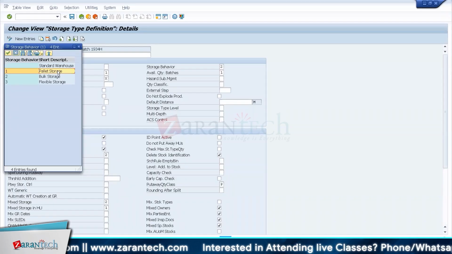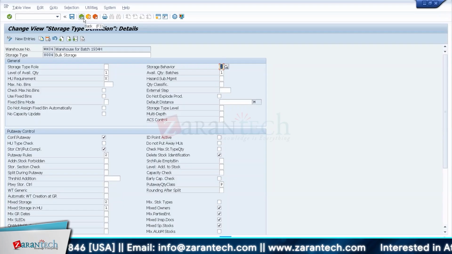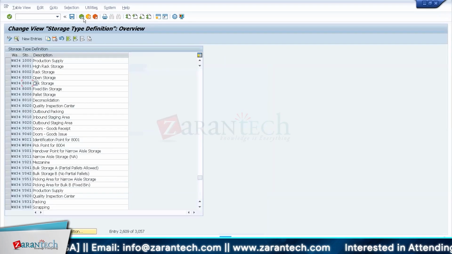Yeah. So in one rack, you can store more than one HU. You create sections in that bin. Ideally, in case of racking, it is one HU per bin. Somewhere else they want to store three HUs in a rack bin. That strategy is there, but it is not much used. You'll always find one HU per bin. That makes it very simple.